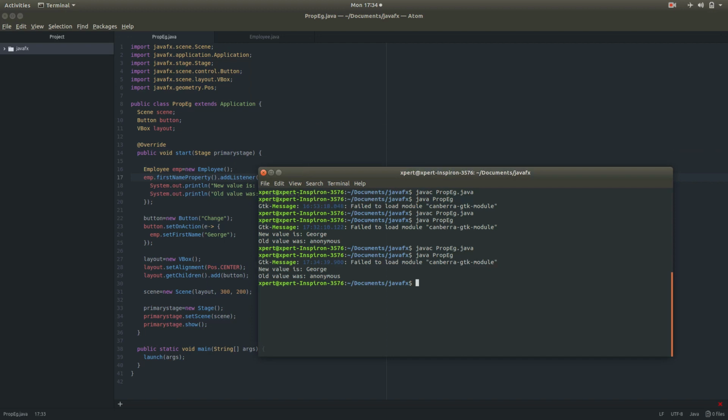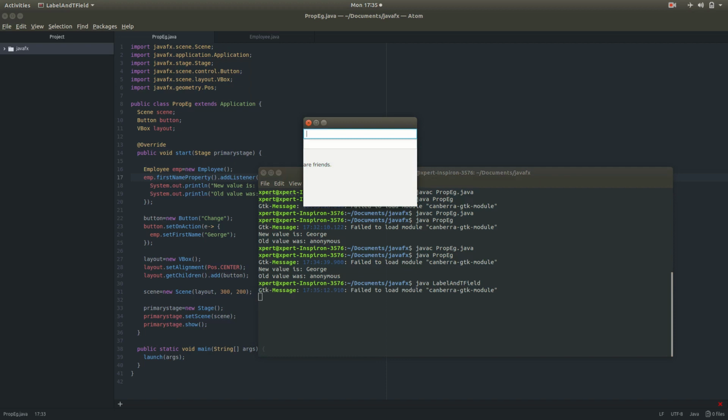In the upcoming videos, I'll show you how to add properties to two different components and how to bind those properties. You saw that text field example I showed you. Let me check if it is there. Java label and field, yeah, like this one. We have a text field component, which must have some properties, and a label, which must have some other properties. We bound those two properties, and that's the reason that as I type characters into this text field, the label also changes. So this is how we apply properties, and in the next video I will show you how to bind those properties.